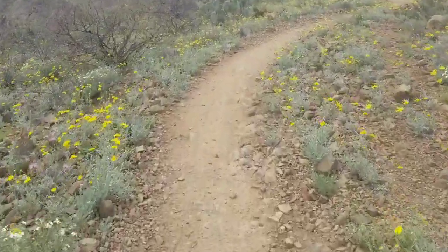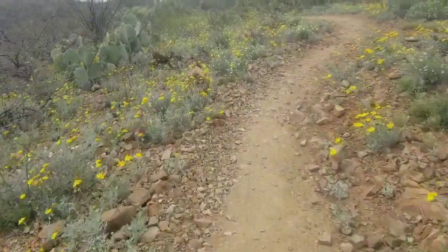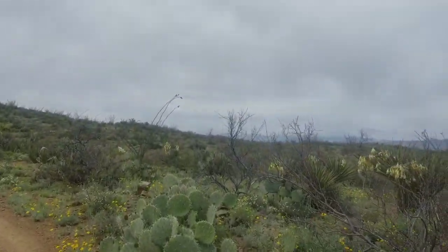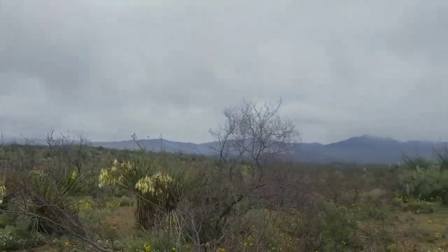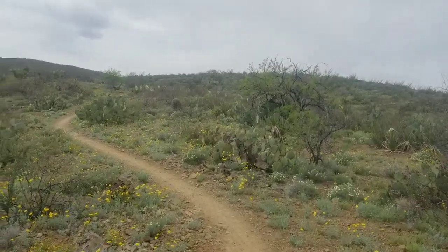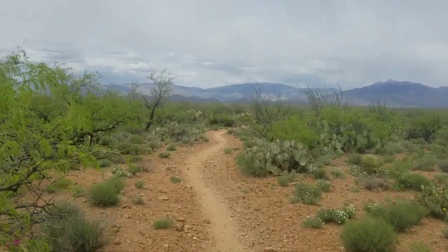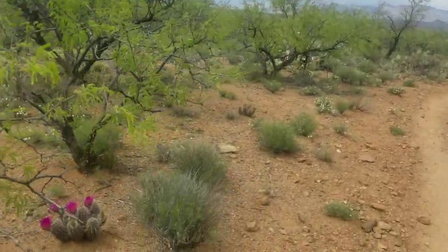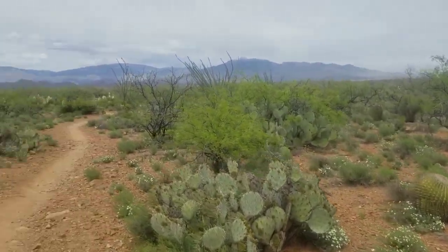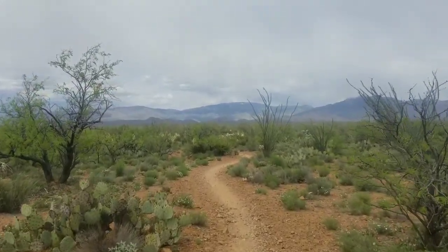Look at all of these flowers - beautiful. It's still a super overcast day but it hasn't rained yet; still waiting for that to hit. I can see it over here - I can actually see it dropping some stuff on the mountains that way, but I've been dry so far. This is like walking through a garden, like a cactus garden. Got some blooms right here, a bunch of different types of cacti and wildflowers growing over. It's just really beautiful.